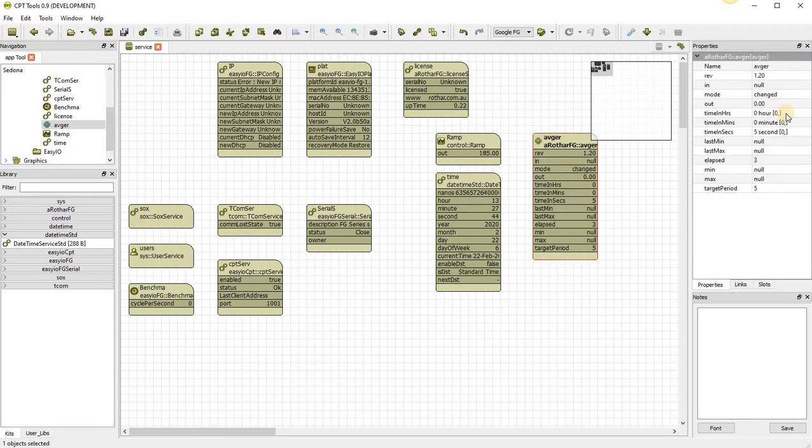If we change this to 0, now into 0 instead of null, the average and the min and max will both be 0 as well. So the idea is even if the value stops changing, it still gets included in that average reading over the minute. Otherwise, if it just makes a recording when it changes, it may not change and your average may not calculate correctly. Let's plug him back in. And off he goes again, changing normally.